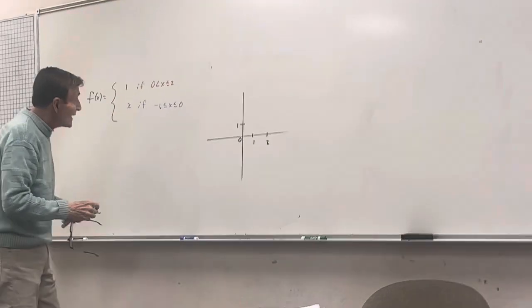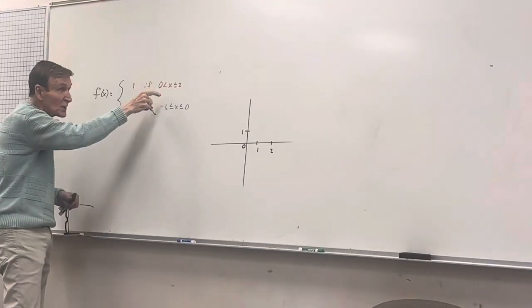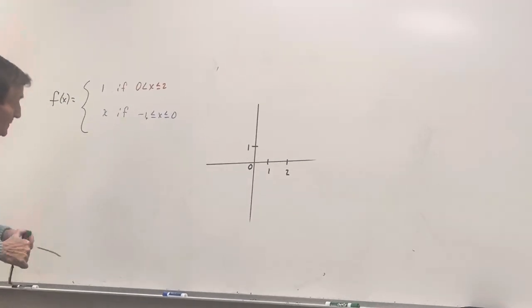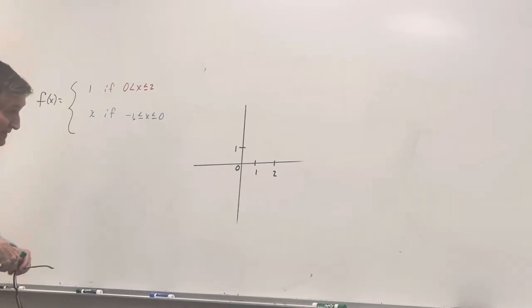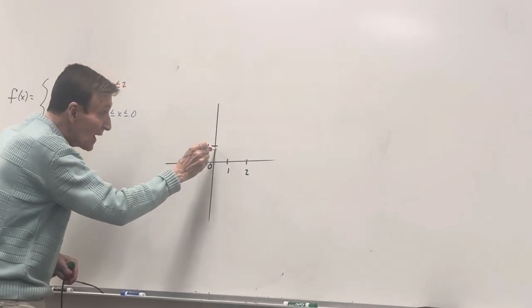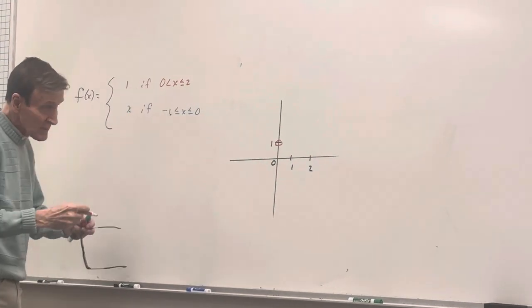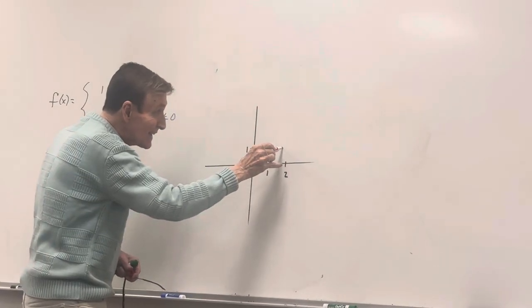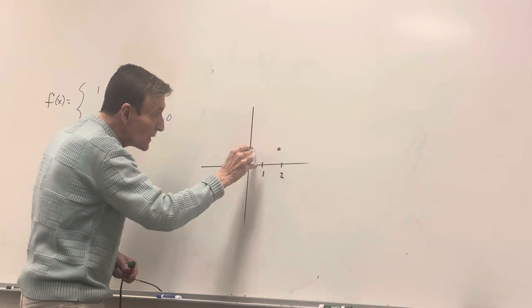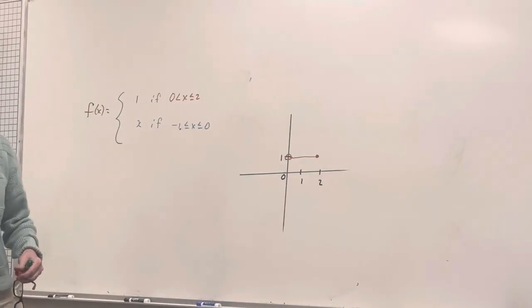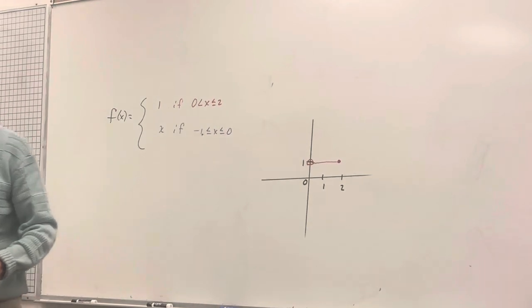This. And I notice at the beginning, it's not included. I don't see an equals mark here. So let's go up to 1 at this point. Looks like it's going to be open, as I think I saw on papers here. By the time I reach 2, with that equals mark, it says you may include that one. And you've got something like this going on. Do we agree? I think this is what I saw on papers.